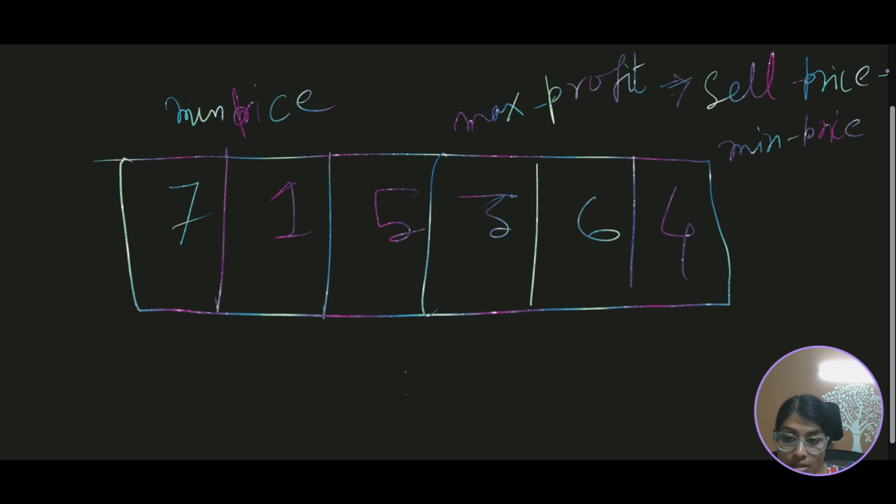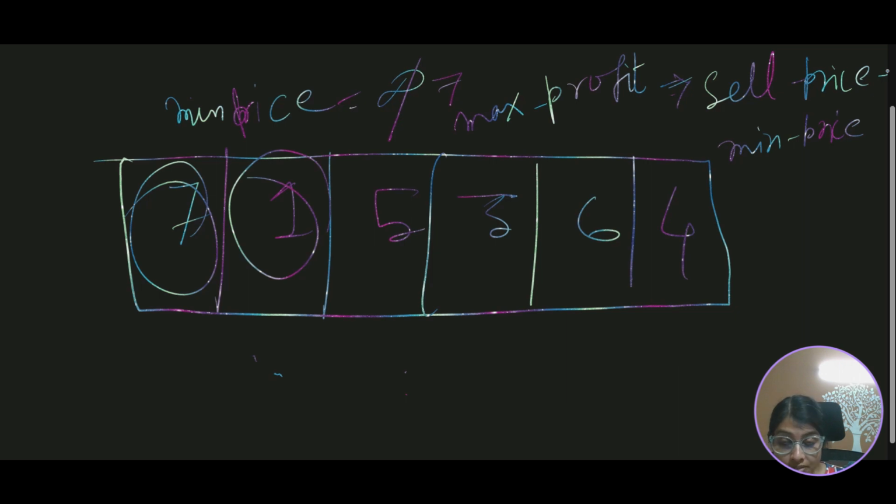While traversing through the loop, we will say if the current day price is less than the minimum price, let's take minimum price to be infinity. Then if the current price is less than that, which it will be, min price will automatically be updated by the current element. And if min price is getting updated, we won't be selling it that day, because it's minimum. So in the else condition, if min price is not getting updated, the element is definitely higher than min price.